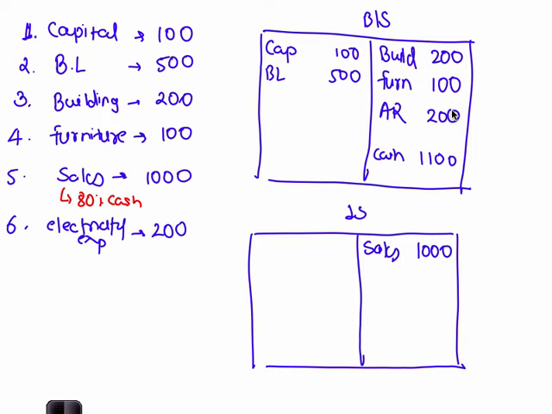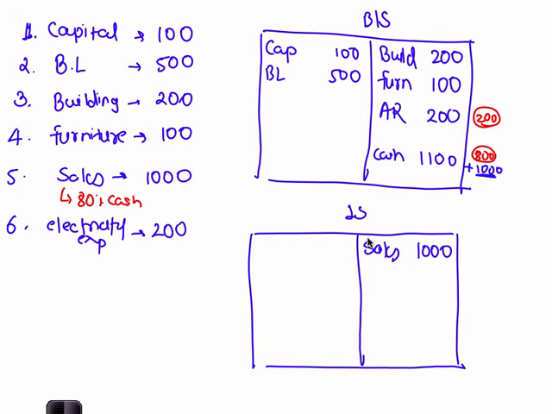Now try to see the big picture here. Had this sales been on cash, the entire 1000 in cash, we would have added 1000 here, correct? But now what we did is we added 800 to cash and we added 200 to accounts receivable. The effect is still the same. On the asset side we are still adding 1000. It's just that we are dividing that into two parts. Are we okay with this?